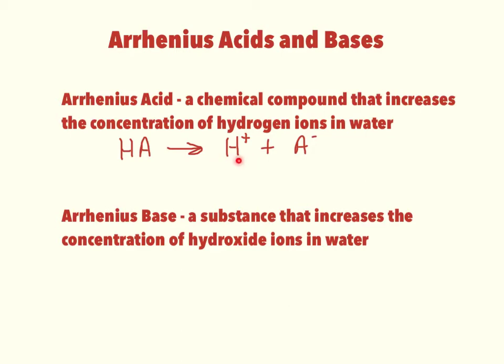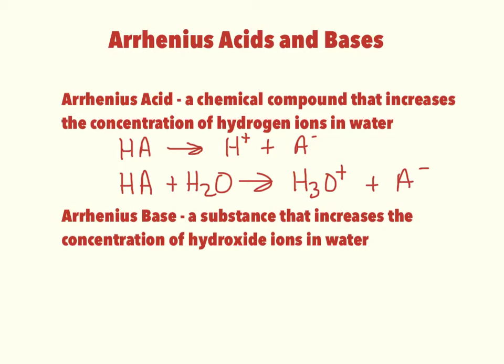Now, a little bit later on, they found out that these bare hydrogen ions, just a proton, don't last very long. So a better way of representing this, they said, was this. HA, again the generic term, put into water, H2O, produces, now see what's going to happen here, is this hydrogen and the anion right here are going to dissociate, break apart, and the hydrogen is going to go over here and join up with the water, leaving this anion all by itself. And so we have H3O+ and the anion over here, whatever that is.